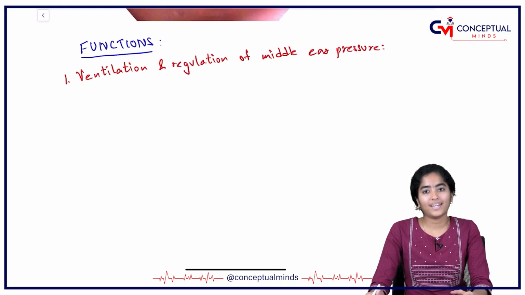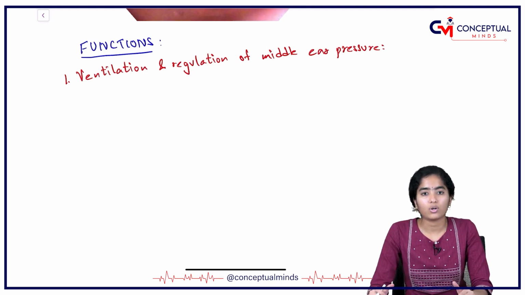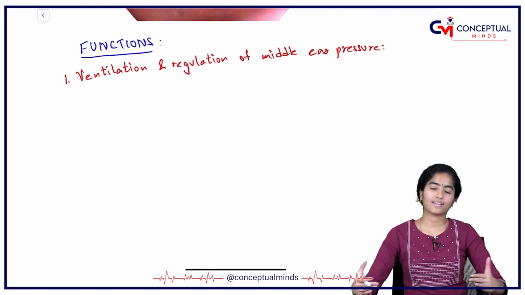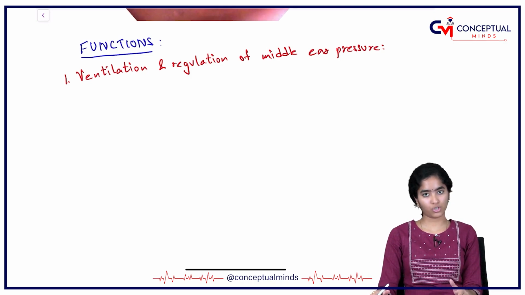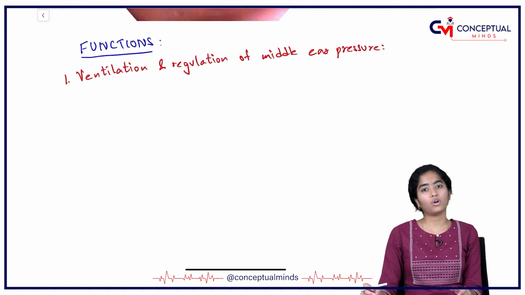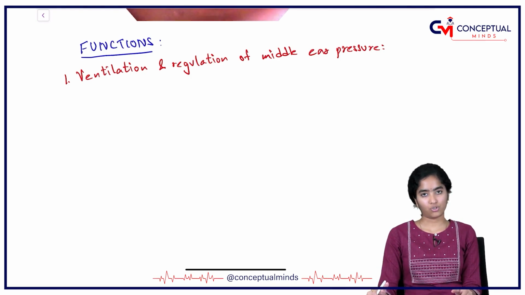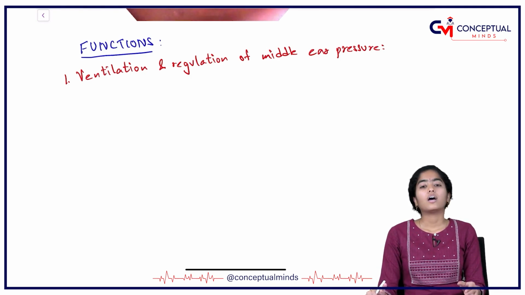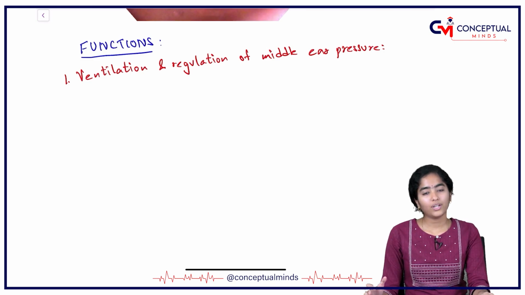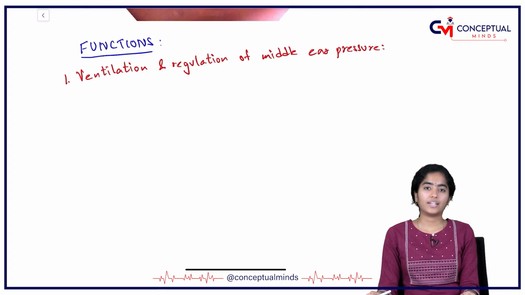Now this opening is less efficient in the lying down position because there is venous engorgement. When somebody is lying down, in the recumbent position, there is venous engorgement, and that makes the opening of the Eustachian tube less efficient. Plus, the opening of the Eustachian tube is poor in infants and young children.